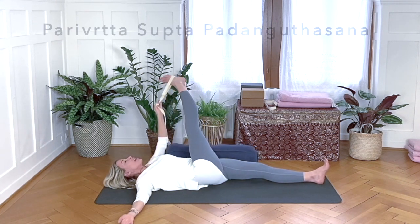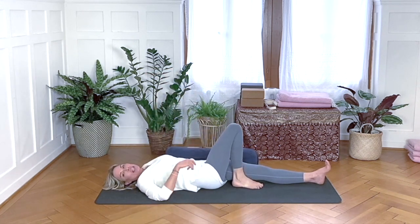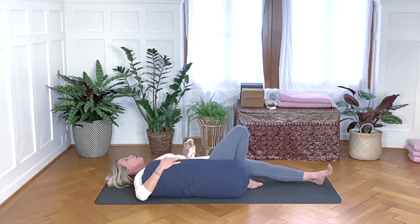And then bringing the leg back up. And releasing to change sides. Bolster across. Choosing the blade. Supta Tadasana.